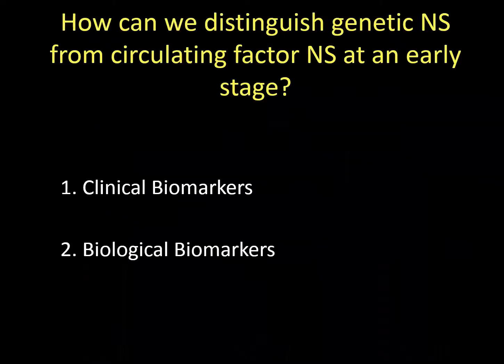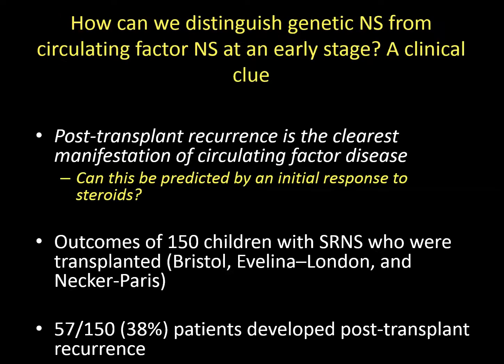So we're moving on from the genetic disorders to the circulating factor disorders, the patients that have a circulating factor disease. And this is a group that's more difficult to sort out and more difficult to identify. So are there biomarkers that will allow us to sift out and tell us which patients have a circulating factor disease? I'm going to talk firstly about clinical biomarkers, which I've already touched on, and then some of the biological biomarkers that we've been working on mostly in the laboratory. So next slide.